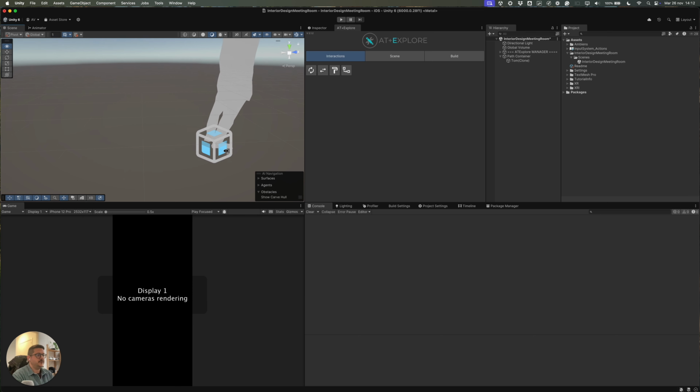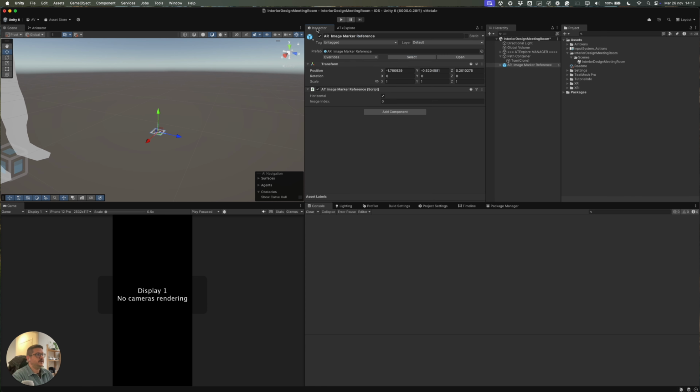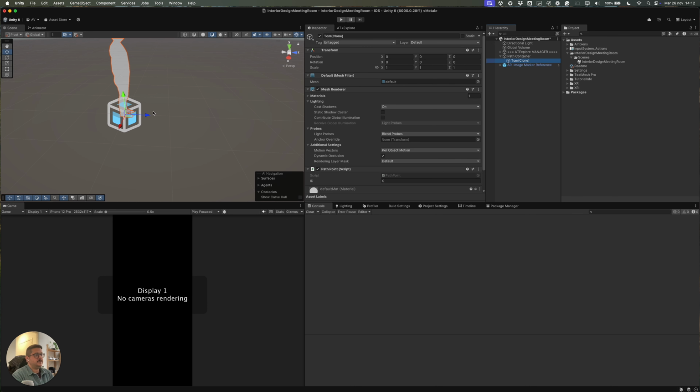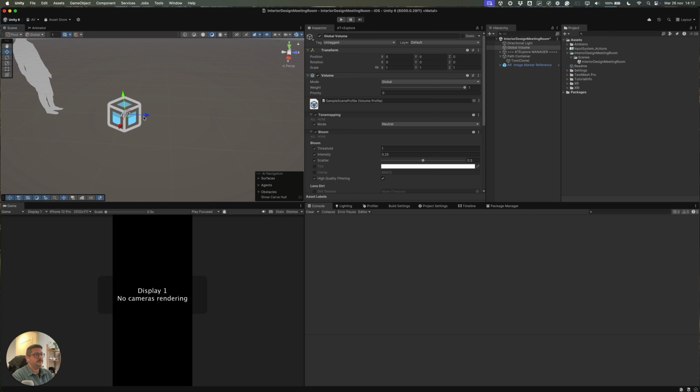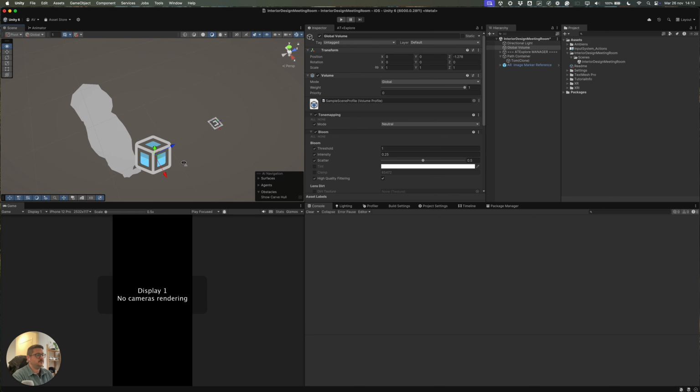Okay, so now what we need for the augmented reality is the image marker reference. We can create one marker over here. Let's put it on the 0. We can place Tom around here, and also the global volume here. It's not needed to be in the center in this case because it's global.